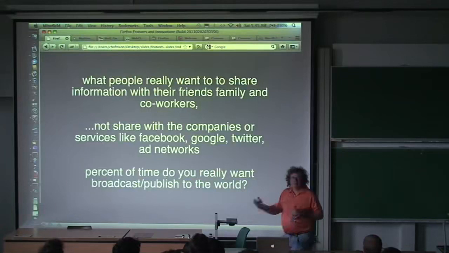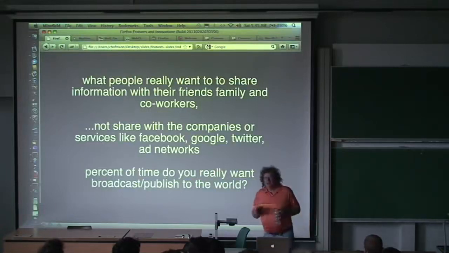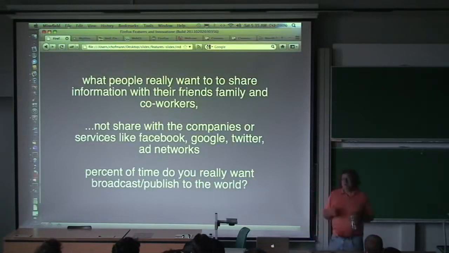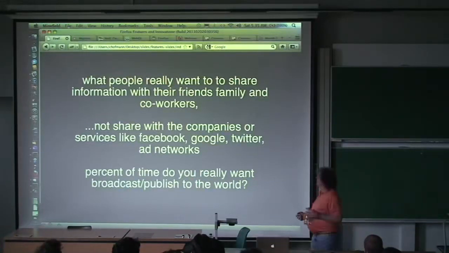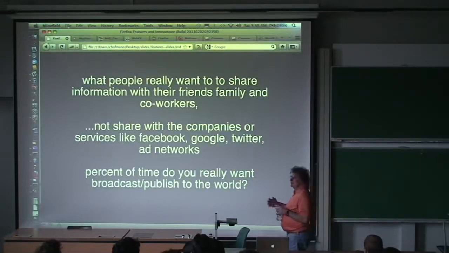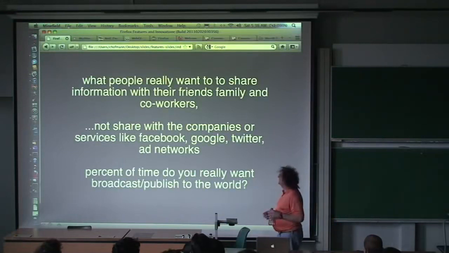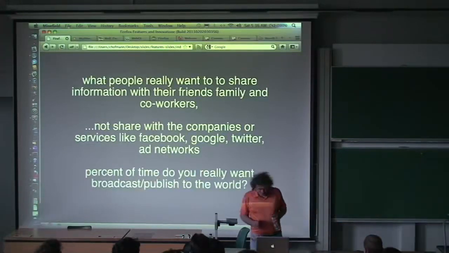But you still want to be able to communicate with your friends. So just taking that idea kind of turns the whole economic and development model on its head. If we can focus on creating an interaction model between people rather than through centralized services, we'll probably be a lot better off.